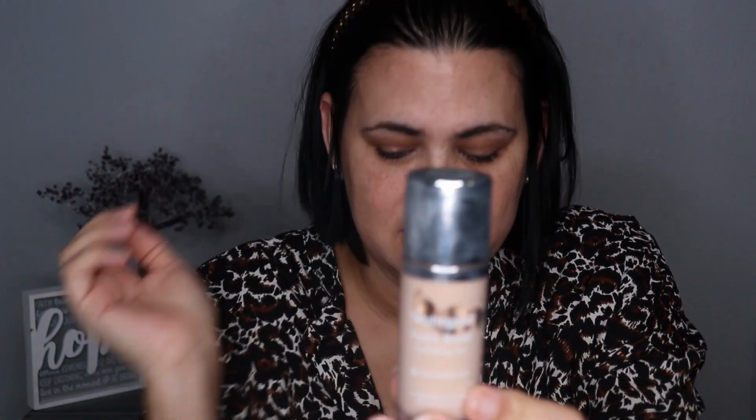Hydrating Tint. Okay, so this is a tint. It's not heavy like a foundation. It's not really as heavy as a BB cream or CC cream. It's just a light tint. And it also has, no surprise, hyaluronic acid. So I have two shades. I have Nude 40 and I have Natural Beige.